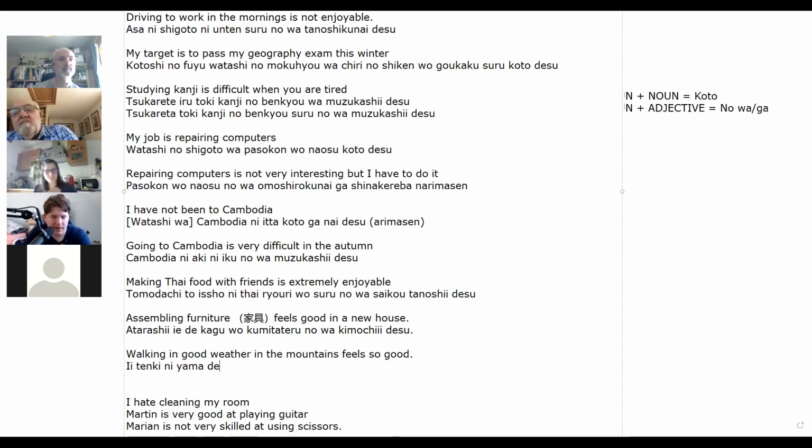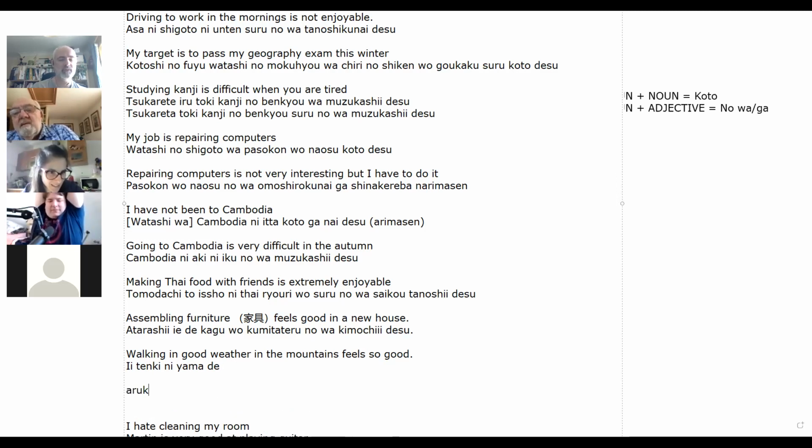Feels so good. That's too many. Too many verbs. Aruku. It's already here. So okay, excuse me. Aruku, you would be understood if you said this, but to go for a walk, there's actually a specific one. It's a suru verb. Yeah. Sampo suru. Yes. Thinking Yama de. Sampo suru.